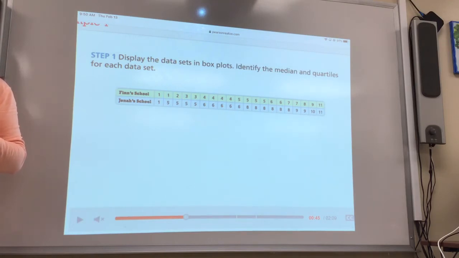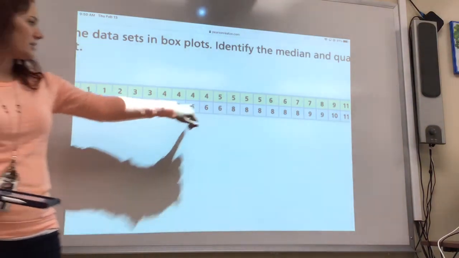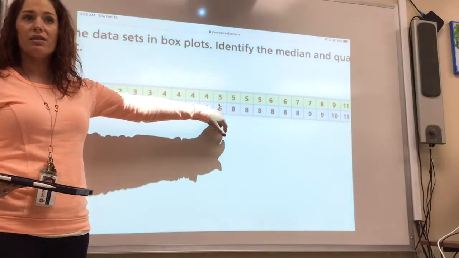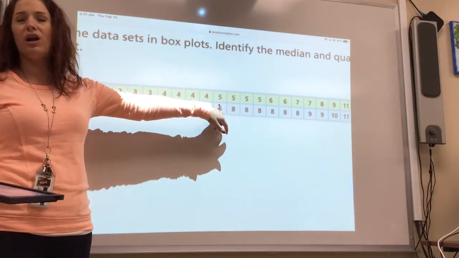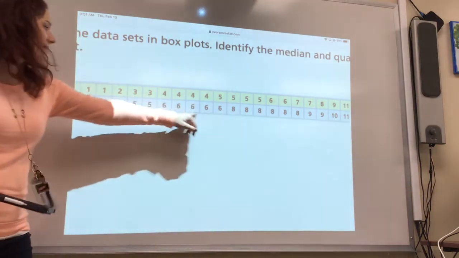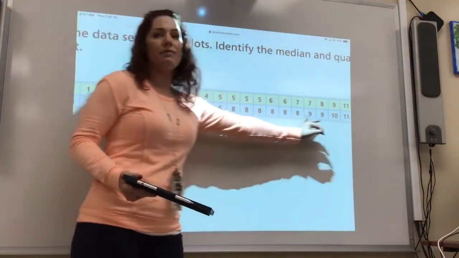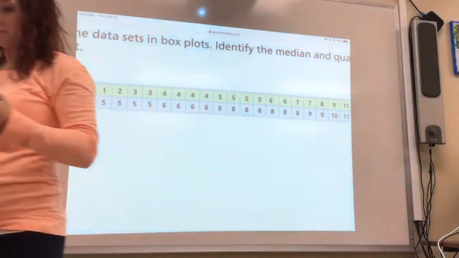So there's 3 numbers. You put them from least to greatest. There's the middle, that's the second. Yep. And then on the left side, the middle of that is the first, and on the right side, the middle of that is the third. Okay, good. So if I were to find the middle, let's say the middle is right here. That's quartile 2. We call it the median, but it is the second quartile. Quartile 1 is the halfway mark of the first half. Quartile 3 is the halfway mark of the second half.